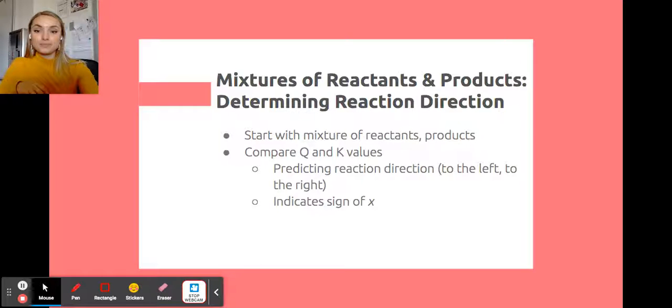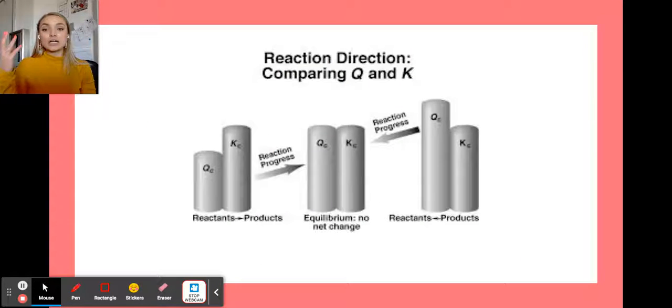So if you think about that, if we have a small Q, remember that means that we have a large number in our denominator, we have a large amount of reactants, a larger amount of reactants than we will have at equilibrium. That means our reaction is going to proceed to the right. And that means that we will have the typical orientation, the typical sign for our X's in our ICE table that we've used thus far. All of the reactions that we've looked at to this point have been reactions that proceed to the right.